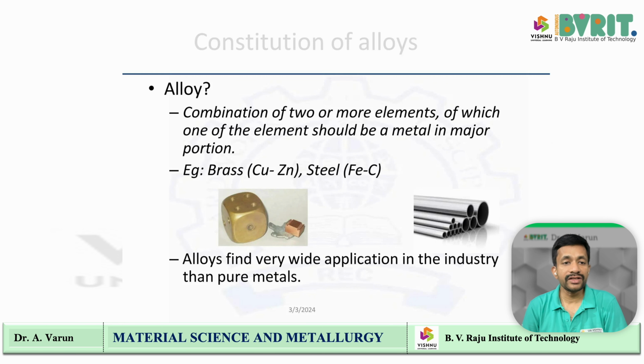When we alloy it, we try to bring more properties into the iron. A combination of two or more elements, of which one should be a metal forming the major portion, is the definition of an alloy. When it comes to brass or steel, that's where we alloy it with additional elements. For example, when zinc is alloyed with copper, it gives us brass. And when carbon is alloyed with iron, we get steel. This is how we try to understand which element is to be paired with which other element so that we get the best alloyed properties. And that is what we are going to discuss today.